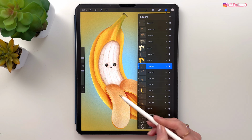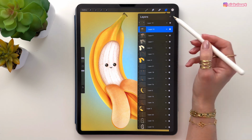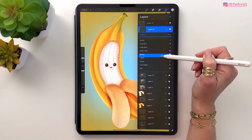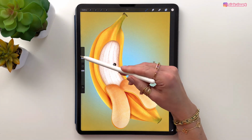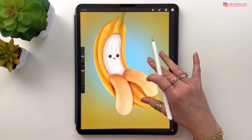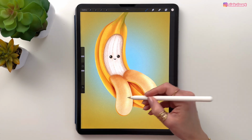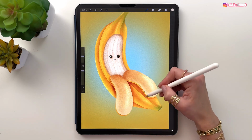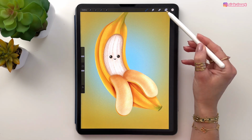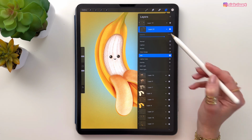Okay, and now let's add some light to those parts, to the open peel. So over here, above the shadow on it, we can make a new layer, set it as clipping mask, and change it to add. Let's make the brush size bigger for this, maybe like 14%, and add the light over here. Let's turn down the opacity of this. I will make it 79%.